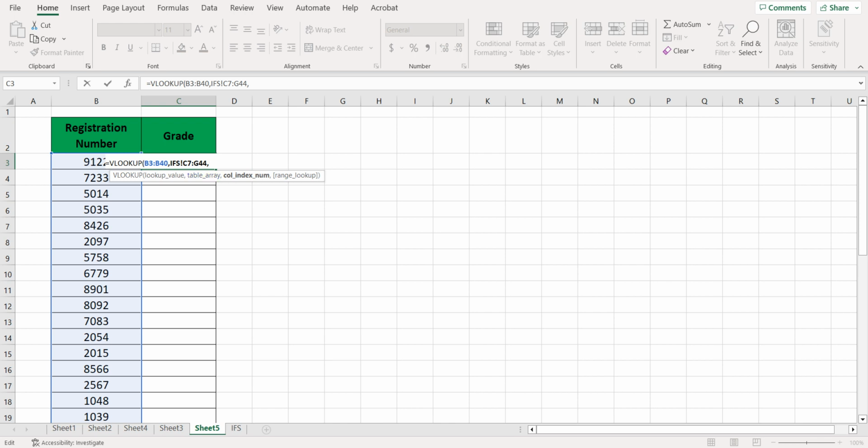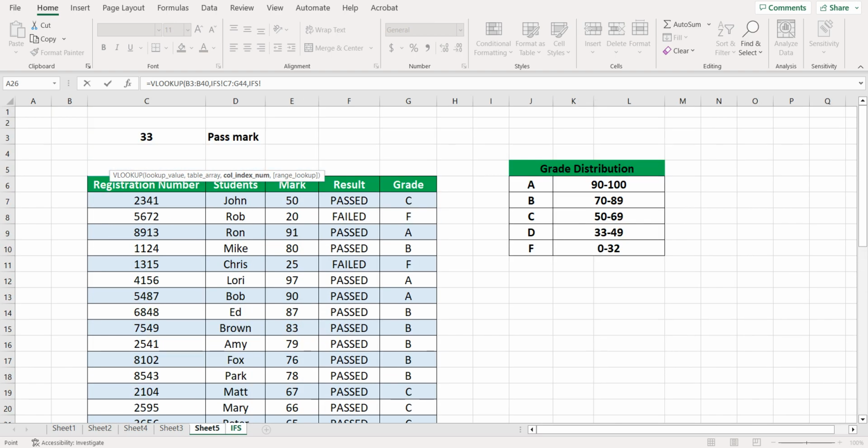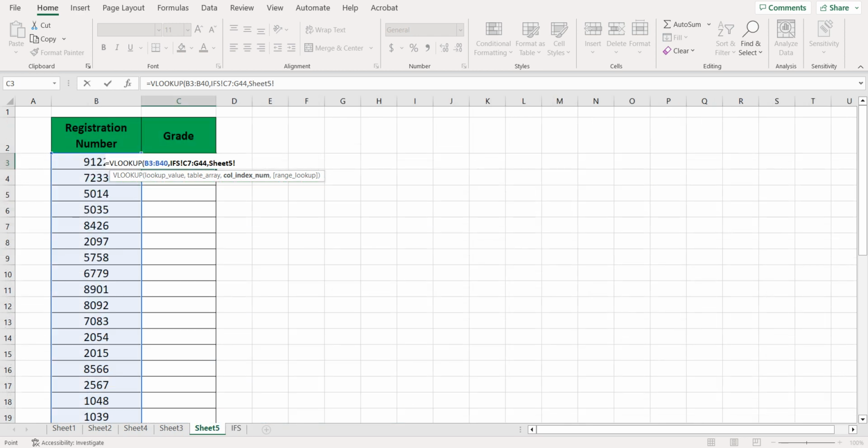Okay, so we are looking for grade, and in the table grade is shown in 1 2 3 4 5, so number 5 column. Okay, so let's delete this because we don't need this. So just write 5 here.